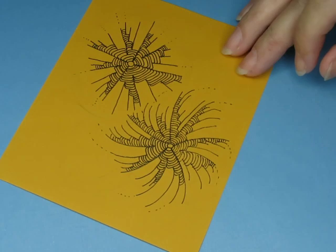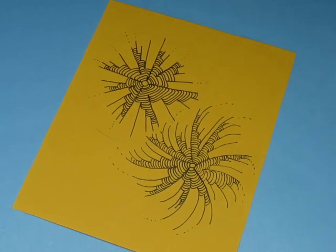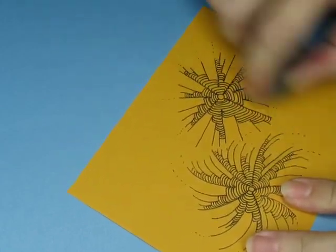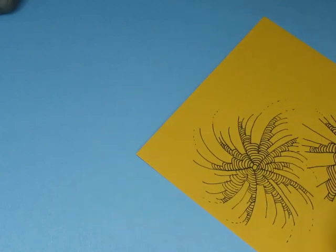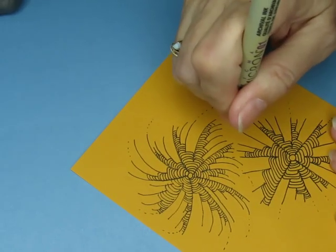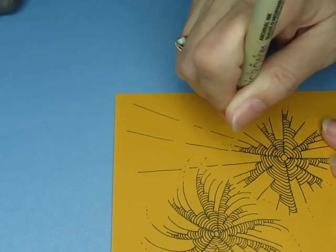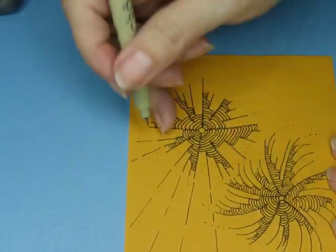I don't know exactly what to do with it now, because this seems so stiff and this is so fluid. As a singular piece of artwork, I'm not sure what I might want to do to make that come together and be cohesive. I don't think I want a third one. At first I thought I wanted to put a third one there, but I don't think so. I think what I want to do is maybe use these straight lines behind there more bold. Just really emphasize this burst and maybe bring this burst in front of this burst, maybe.